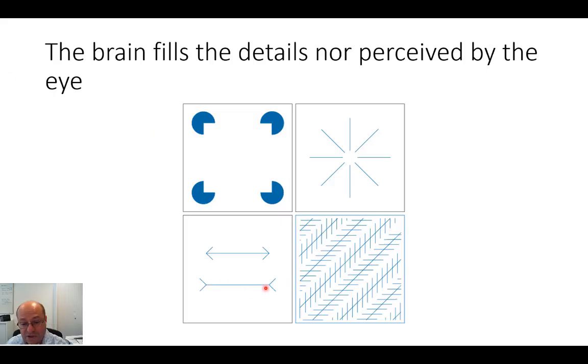Can you see that one line segment seems to be longer than the other? So this seems to be a longer line segment than this one. But if you again put your hands and cover the terminal points, the terminal features, you're going to see that they are exactly the same size, the same length. And in this one, there's no way that these line segments are parallel, but they are parallel. So this is parallel to this, that's a parallel line to this, and that's a parallel line to that.